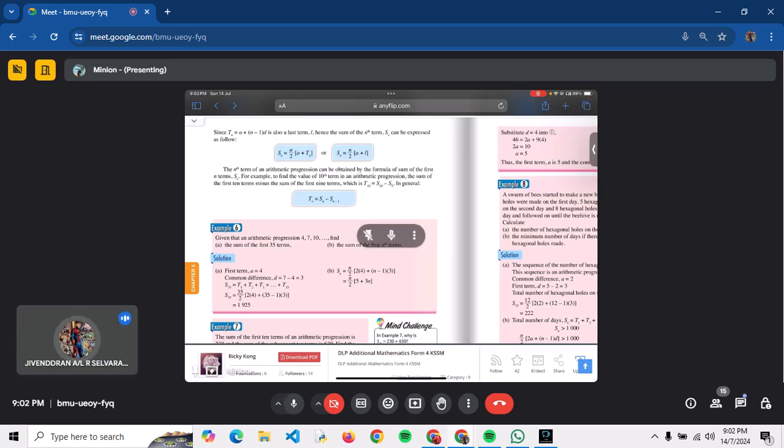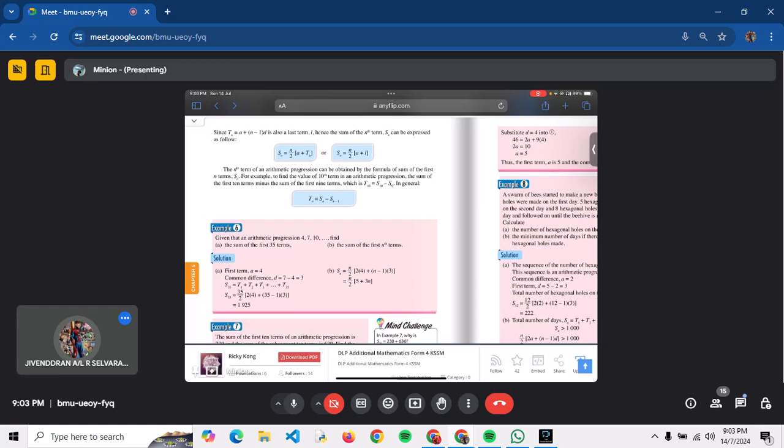And then the third blue box. It's not a formula, but you must know it so you can do the questions even easier. That formula is Tn equals Sn minus S(n minus 1). I know it's quite confusing, but I'll explain that when we see it in the examples later. Okay, so we can go to the first example, example 6.